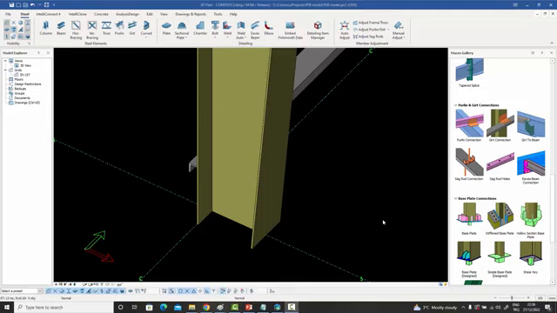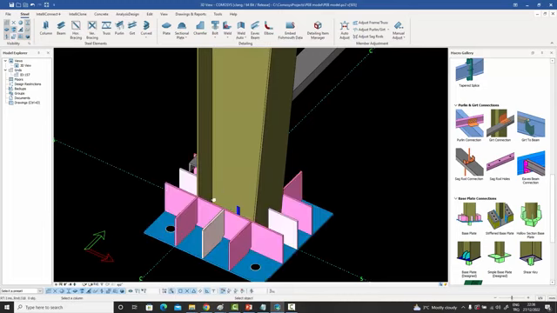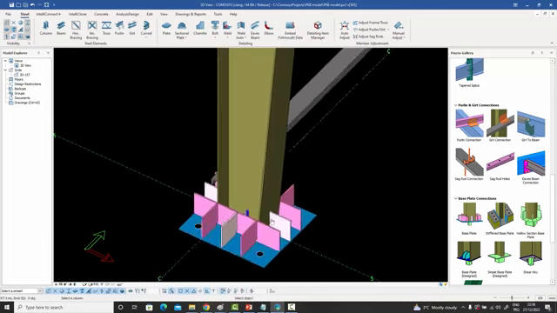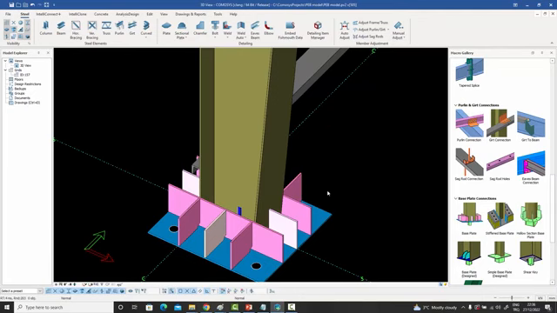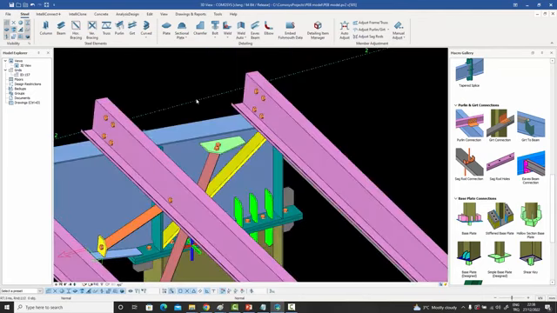Previously, the base plate macro only worked with non-tapered sections, but what we've done now is that you can use the same base plate macro with a tapered column, and once again you can create the base plate very easily. Another very important improvement which we have done is that now the bolted gusset and the gusset macros in general also work with the tapered profile.